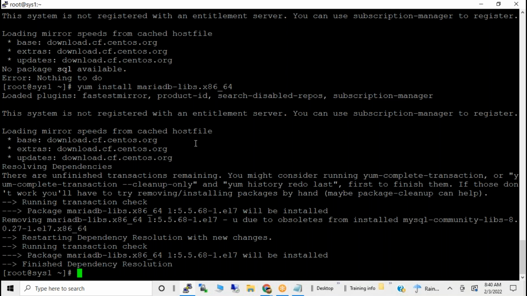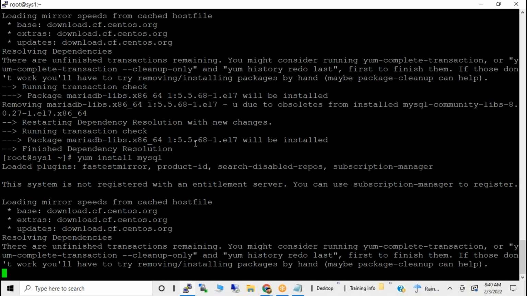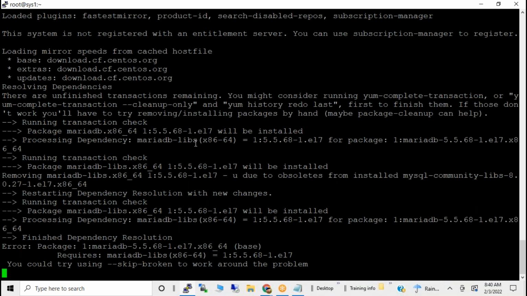Why is it showing that? Anyhow, we'll talk about troubleshooting later. But you understand the meaning, right? How to install the software, how to uninstall the software, how to upgrade the software.